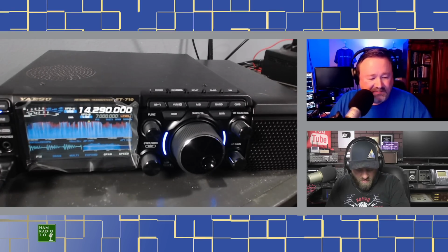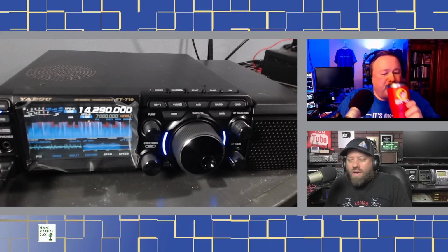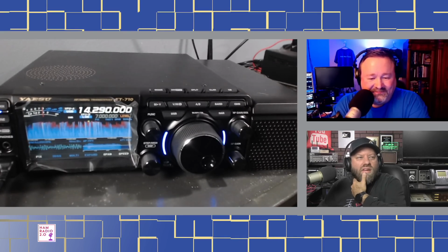You know, people like to compare, and when the 10 came out, this happened a lot. And when the 710 came out, this happened a lot too. We always thought that the 710 was an odd model number to have, but I don't want to get off in that rabbit hole. But we talked about the fact that everything gets compared to the 7300. Yeah, it does. Everything is just going to be a 7300 killer. My friend calls it the people's radio because, well, look how many have been sold. Right, exactly, yeah.